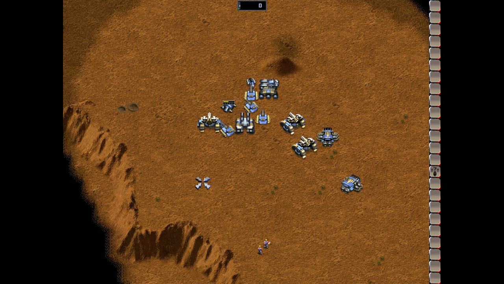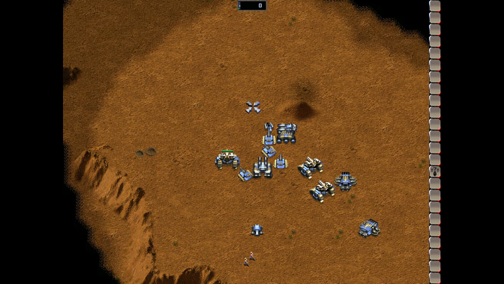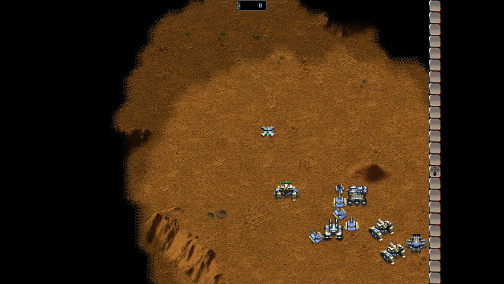We've got a transport here. What's your purpose? I guess you can transport my engineers? Yeah, I suppose so. Yeah, I guess that makes sufficient sense. Okay.